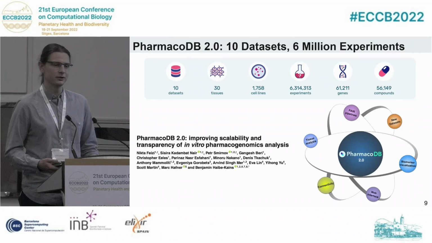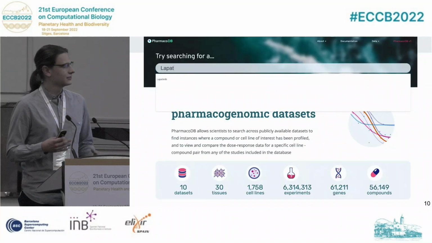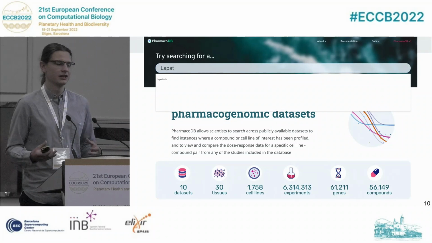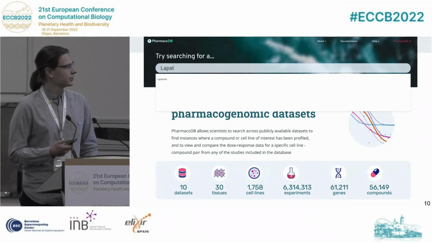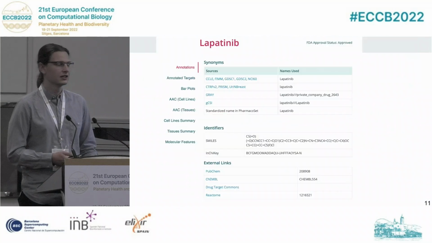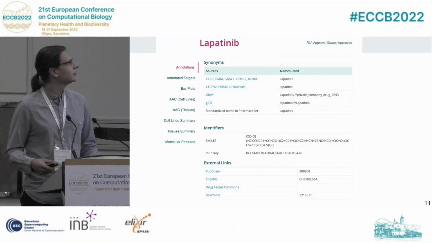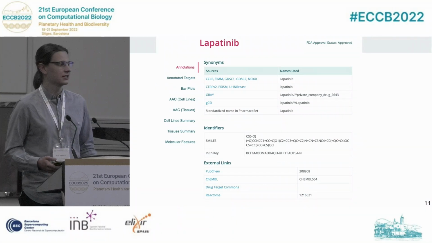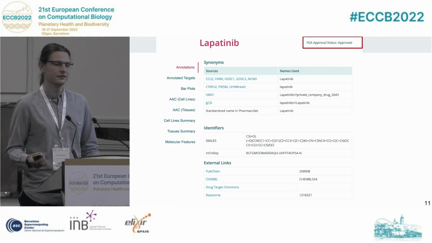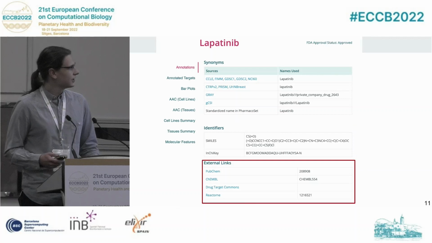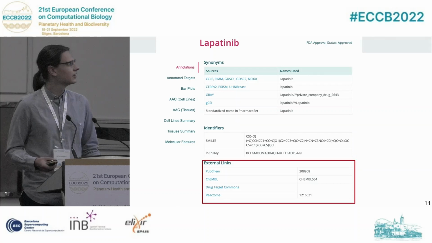So if you were to go to pharmacodb.ca, you'll be treated to this homepage, and it prompts you to search for a study, a drug, a cell line, an entity that you might be interested in. So for example, if I'm interested in lapatinib, I will type that into the search bar, it auto-completes, takes me to a web page which summarizes the information we have on that drug. So you see all the data sets it's been tested in. You'll quickly see that it's an FDA-approved compound. We have the structural information for this drug, as well as the links to other data resources.